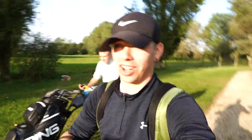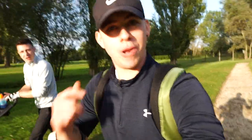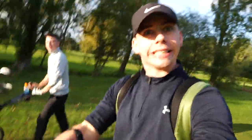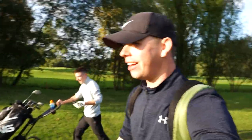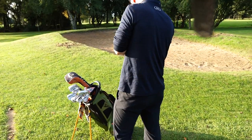It's actually astonishing how some of these shots were ripping out of the middle, like that one. I was tense the whole of the downswing, but absolutely ripped it out the middle. Incredible, absolutely incredible. We're the next Anton Deck, I'm telling you. Albert and Eugene. We're not talking about Eugene. Woohoo! Are you ready?